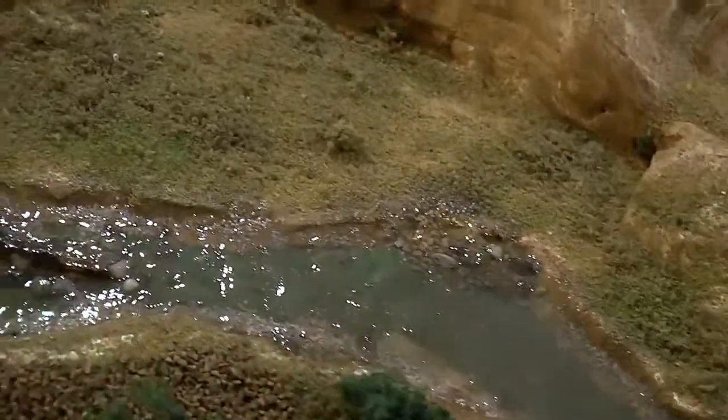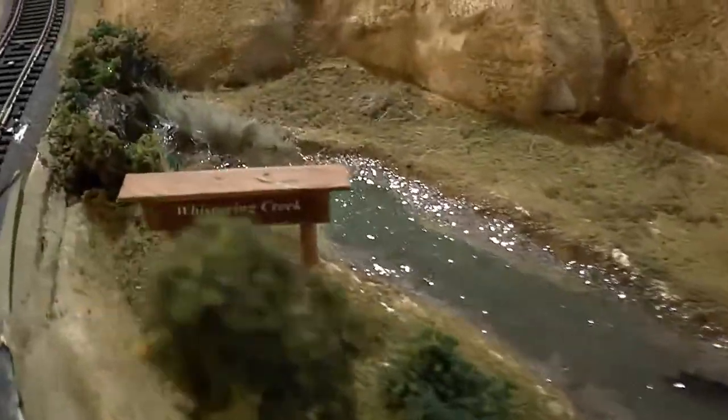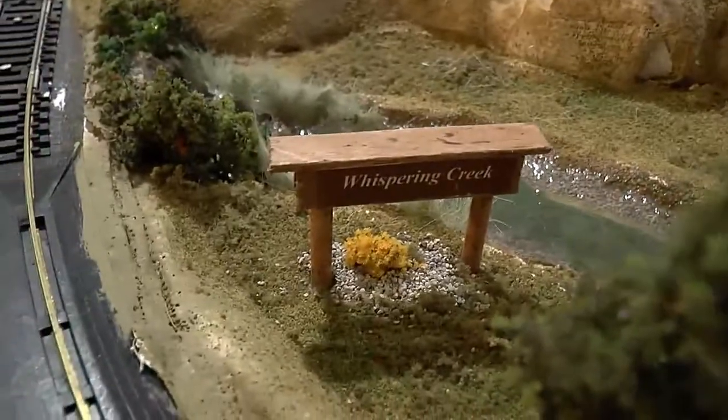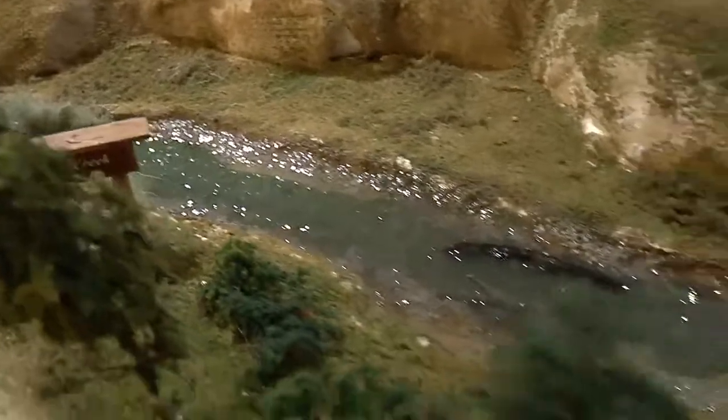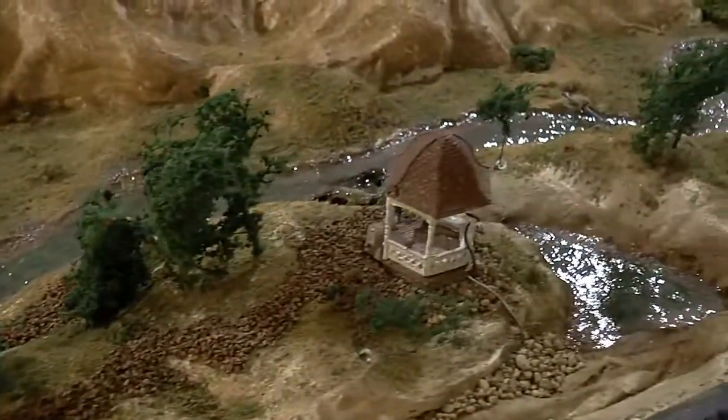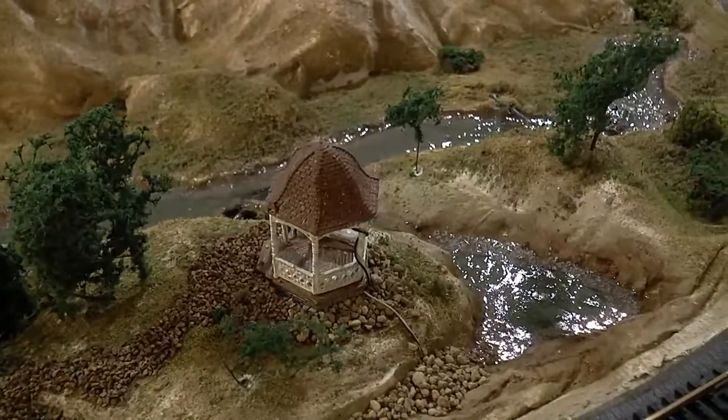And our Whispering Creek now, all the water feature is done, and it's well on its way to being completed. What's next for Whispering Creek is to add the other side of the creek with trees and some small buildings, maybe some shacks, people out fishing, things like that.